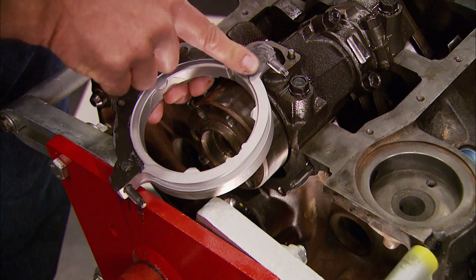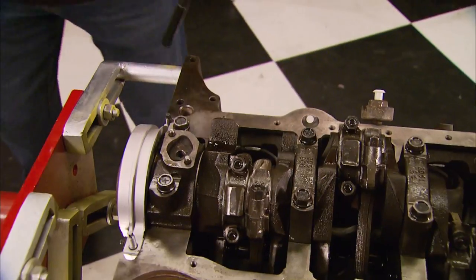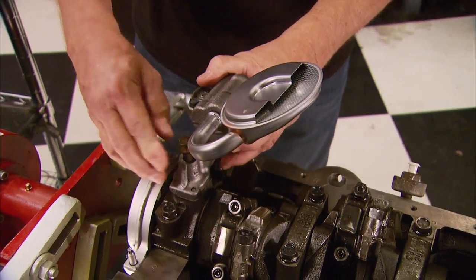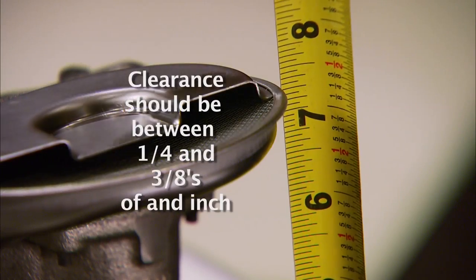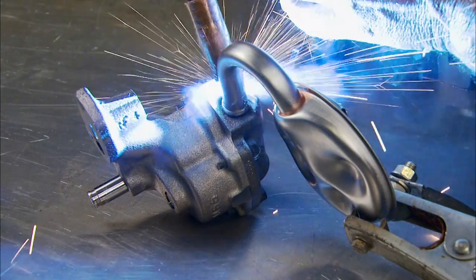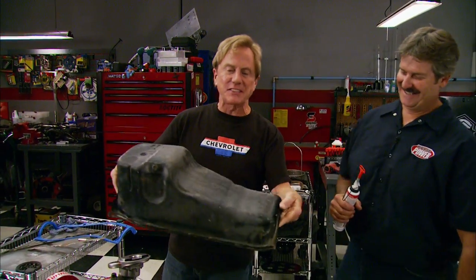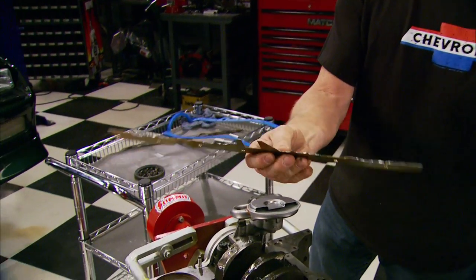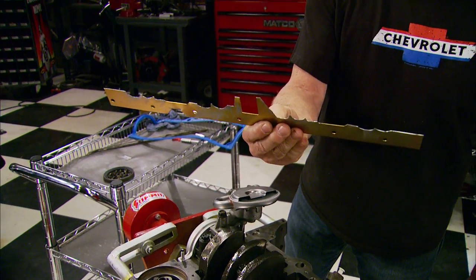We install gaskets with silicone onto the rear main housing that we cleaned with our blasting machine. For the Camaro's oiling system we opted for a low-budget upgrade: a basic OE-style pump, pickup, and drive from Federal Mogul. Before final installation we check for clearance with the oil pan in place, then weld the pickup to the pump. The oil pan gets reused after a modification — we're adding an oil crank scraper, one of the cheapest ways to free up horsepower. It removes oil from the crank and rods and frees up a little extra power.